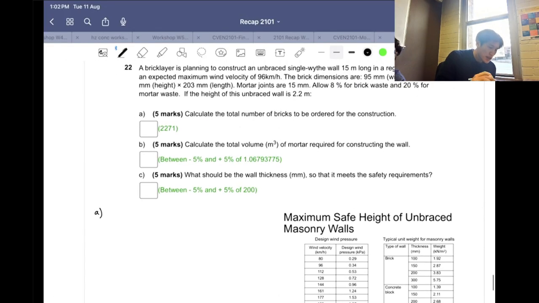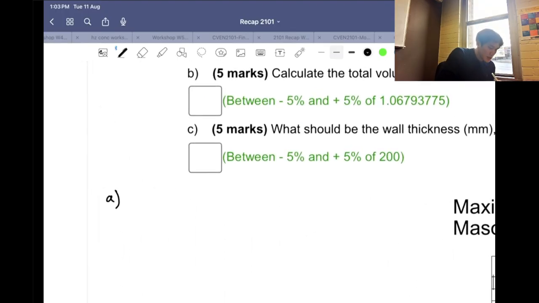First, we need to find, how do we find the number of bricks that we need? Does anyone know? So essentially, you just need to find the area of each brick and the area of the wall, and you just divide it to see how many bricks you need. Yeah, pretty boring, but it's how it's done. Anyways, so I'll just write down the dimensions.